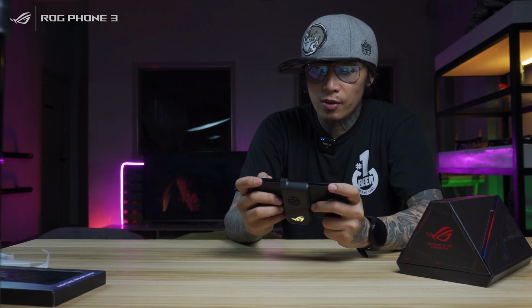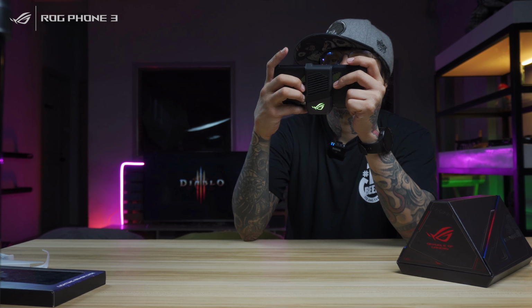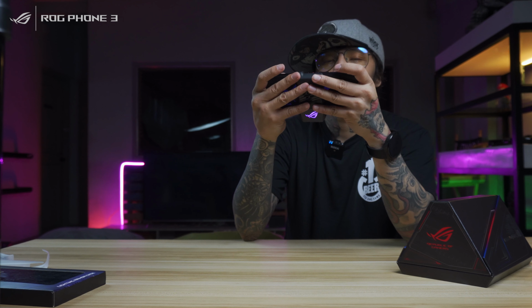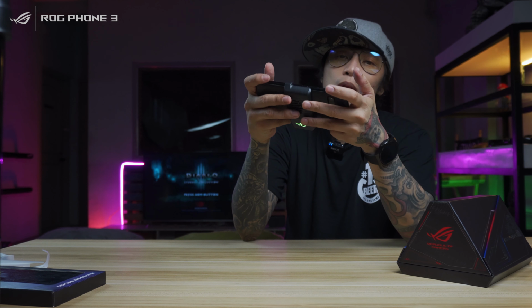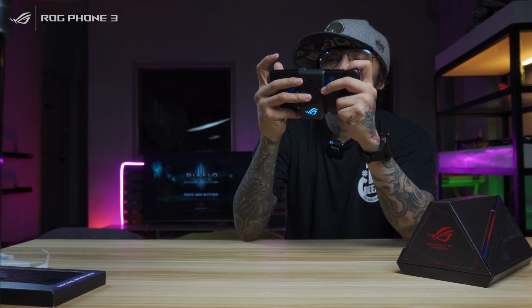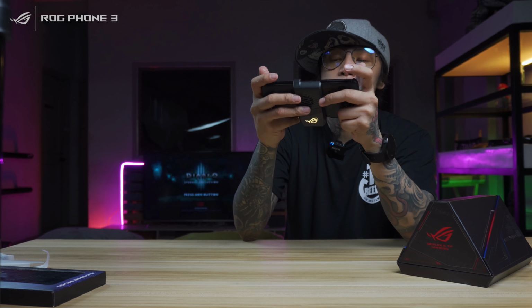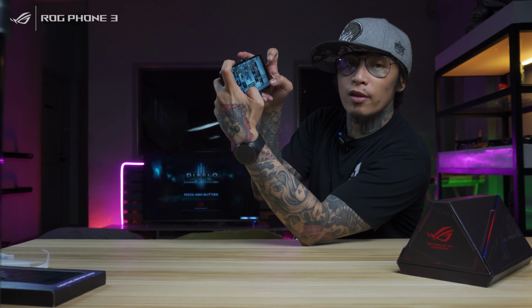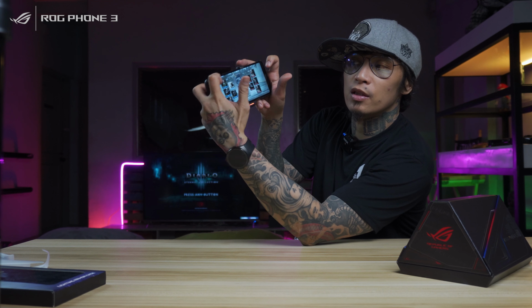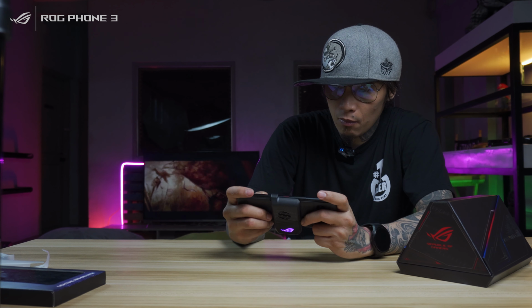Okay, let's try this. Ultimate gaming phone. Let's try another game. Yeah, hindi siya mainit kapag nalalaro mo siya. Hindi pa naman siya umiinit ng gano'n. Well, 15 minutes ko pala siyang ginagamit. Pero we'll see. And the air triggers, very responsive. Sobrang laki na natutulong niya. You don't have to do that claw thing where you have to use this like that para pang-tap. I got shot!